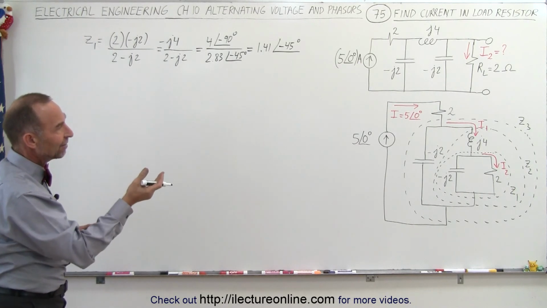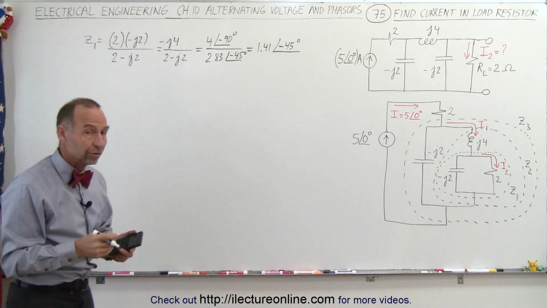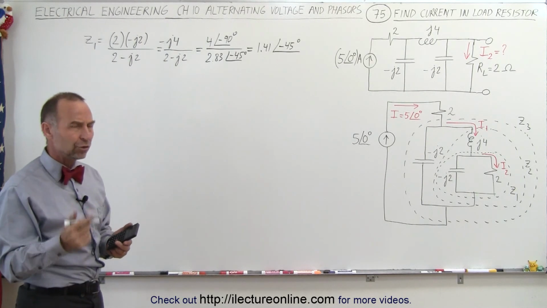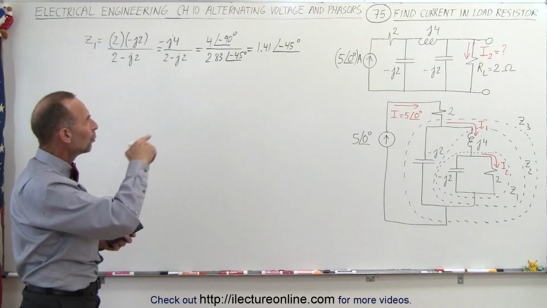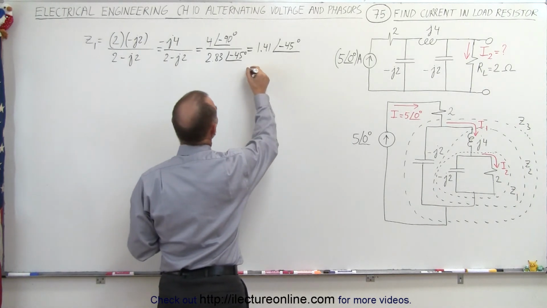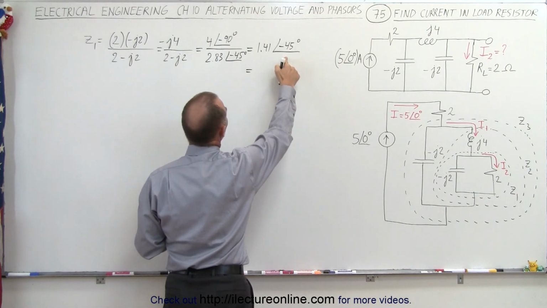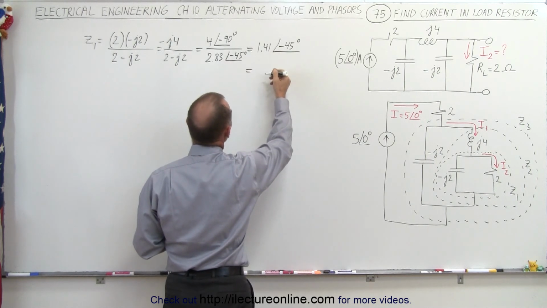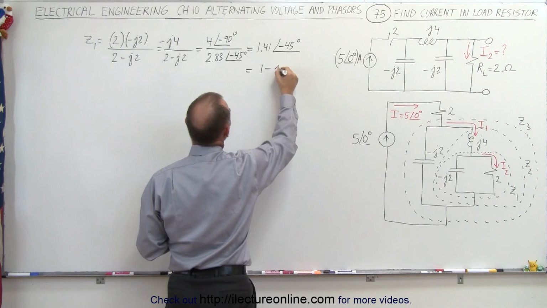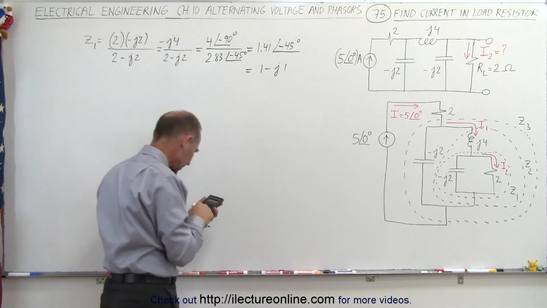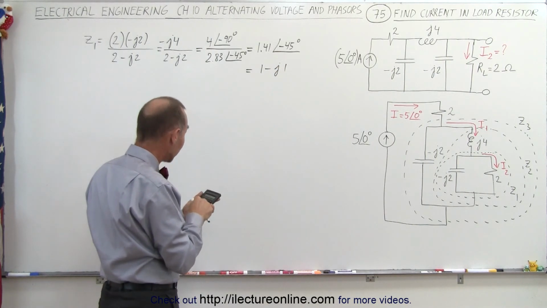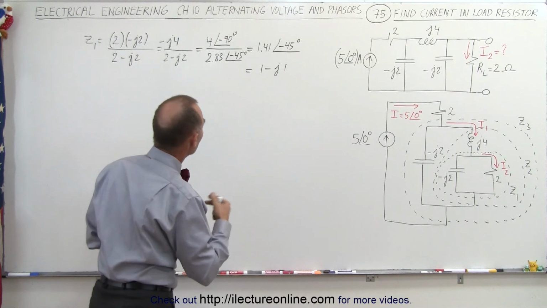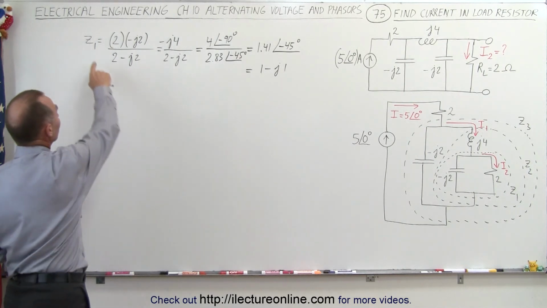Now we're going to add Z1 to that inductor, the inductive reactance. So when we're going to add, we should reconvert that back into the real and imaginary parts. So this is equal to 0.707 times this. Well, that makes it 1 minus J1. And I believe that's correct. Let's say 45, take the cosine, times 1.41, and sure enough, that would be 1 minus J1. That is equal to Z1.